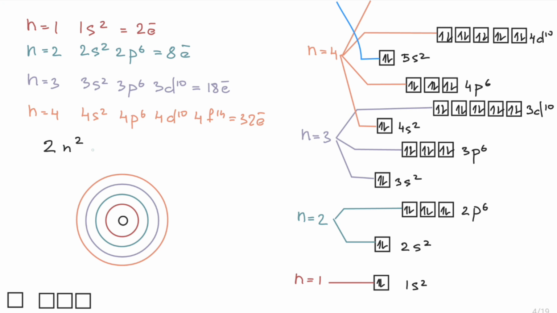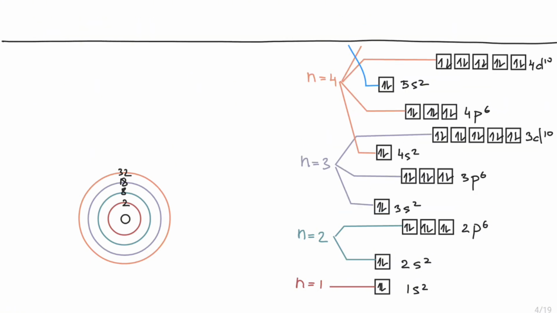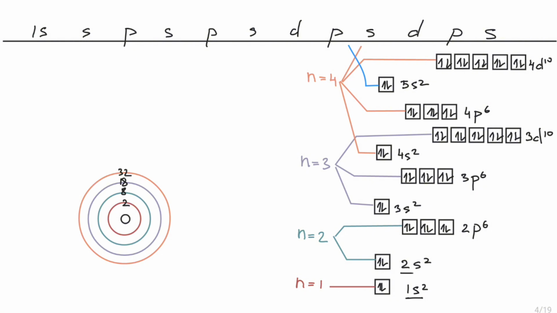And in order to find the number of electrons on each shell, you can just use the formula 2n to the power of 2. On the exam, it will be time consuming to draw all these schematic representations in order to find the sequence. The easiest way is to write 2 s's, 2 p's, and 2 d's. And now you can easily find the electronic configuration of any element in the periodic table.